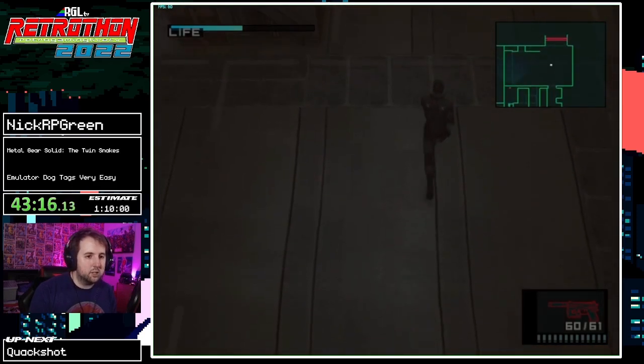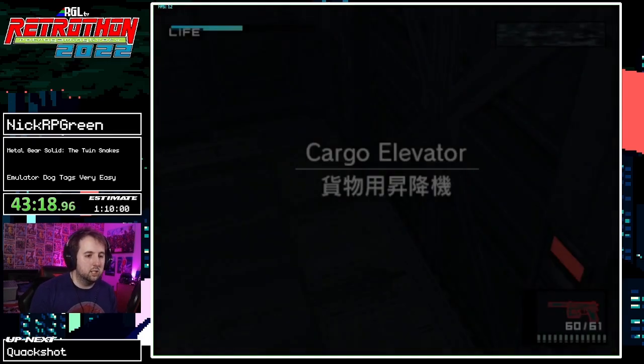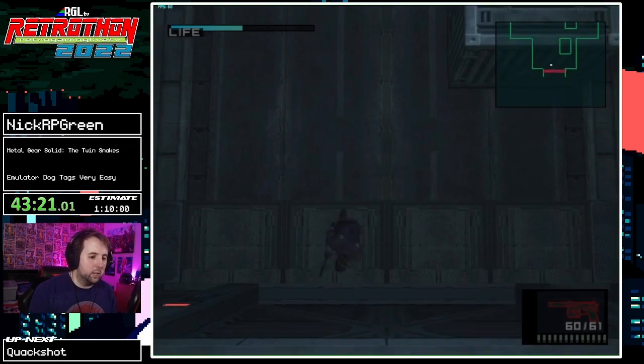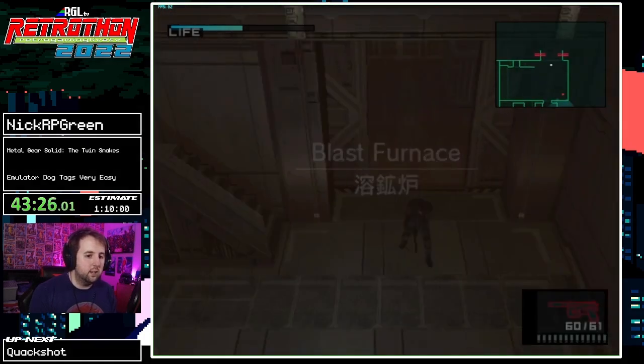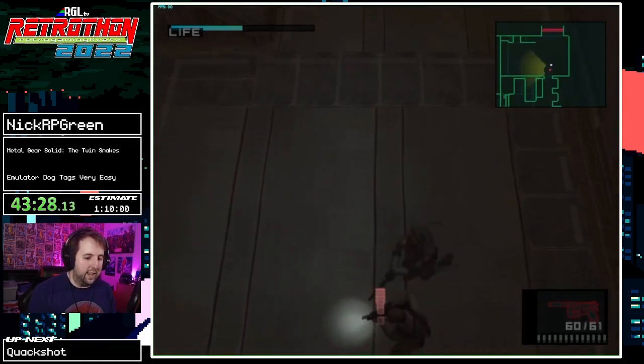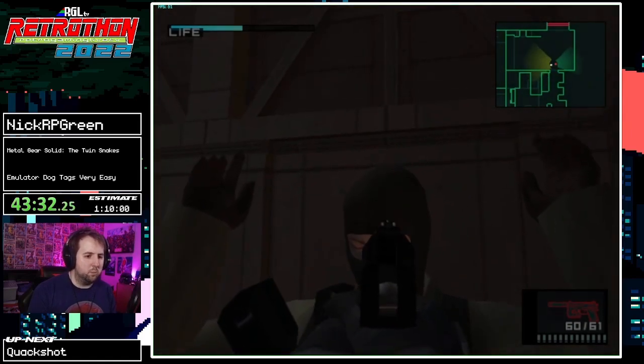The second guard. We're actually going to ignore him at first. We're going to go into the cargo elevator and then go back in, because by going back in, we reset the spawn positions of all the guards, and the second guard happens to be right here.